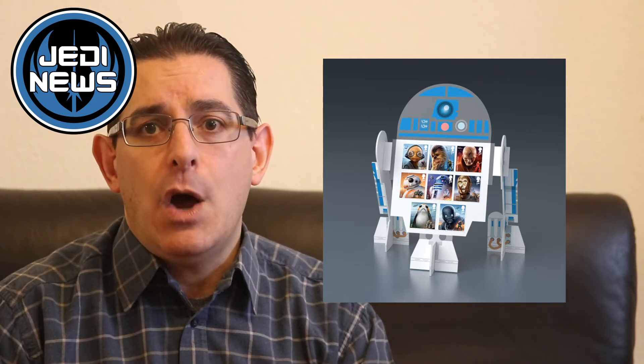Some of the other products they've done — they've been really imaginative in 2017 and they've tried to do some display packs. There are three different display packs; we've only got one of them to show you today. There's an R2-D2 pop-up 3D display, and there's also a BB-8 display. Both of these showcase all eight brand new stamps that are available.